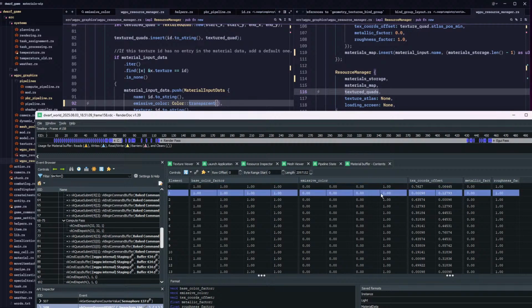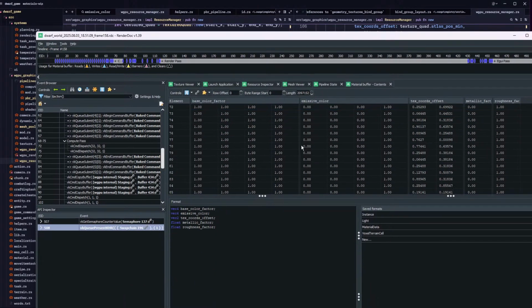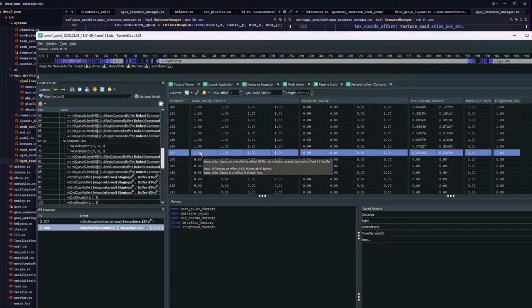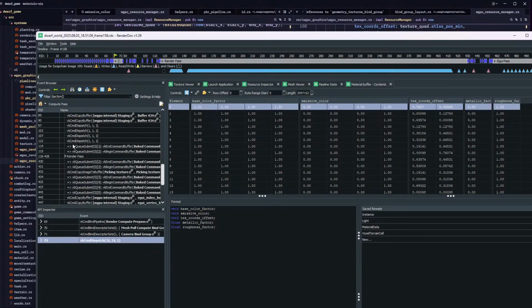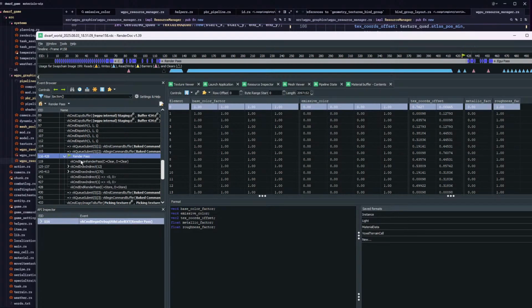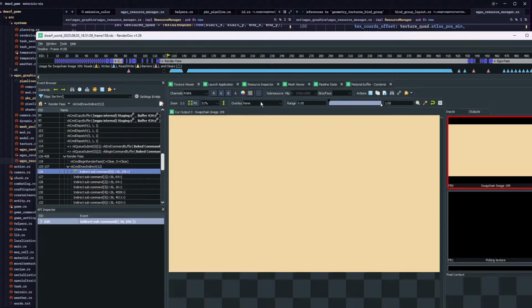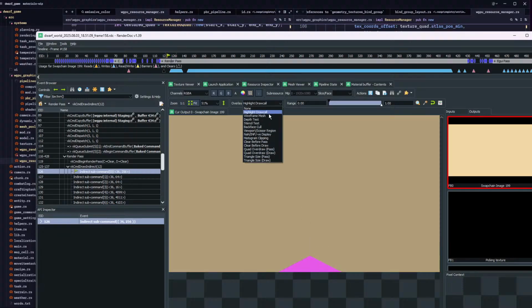But anyway, so far so good. This is not a buffer in anything. And 187 seems like a reasonable number. Interesting. So the compute pass, the render pass is more interesting for us here. Let's see, overlay, draw call, this boy.